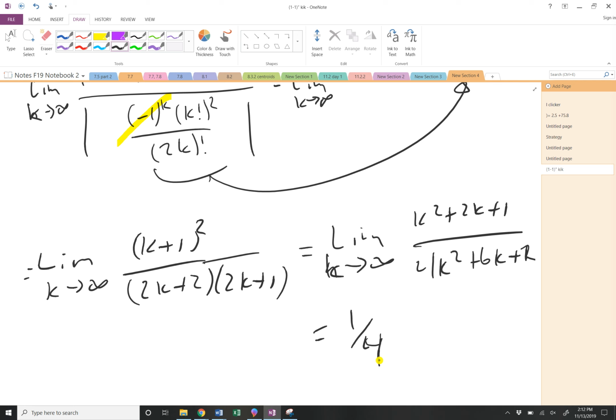You should show why you know this is 1/4. If you say, hey, the leading term is k squared here, the leading term is 4k squared here, where do you go from there? Yeah, then you can do L'Hopital's rule with the leading term, or you can divide by k squared. I would err on the side of writing things down, and don't give the graders an excuse to pick up.